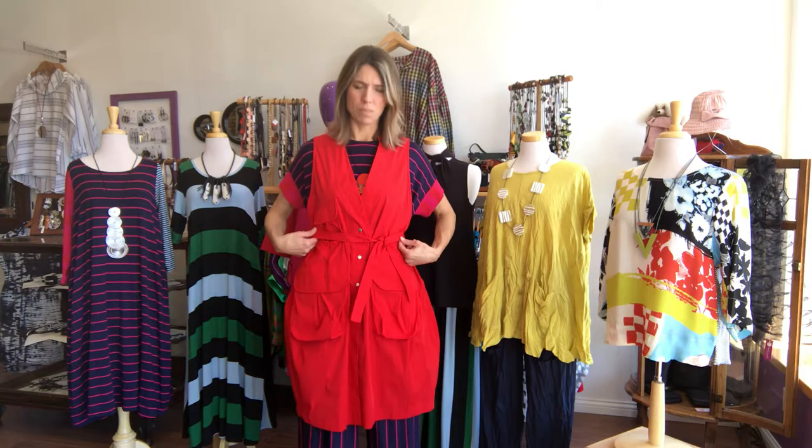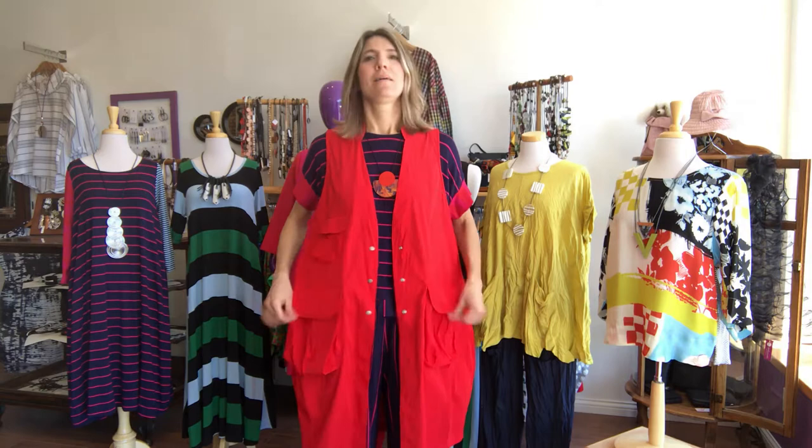This vest is kind of an outdoor-y, windbreaker-y type fabric. It's kind of funky. The color scheme tends to be 80s right now — the orangey red, the tomato red, and the fuchsia together. It's got a belt on it that you don't have to have on, it's just got one loop in the back, a couple pockets. It's the tomato red color on the outside, there are three snaps, a couple big pockets and a little small pocket. The lining is the fuchsia, so you could definitely wear it open like this to pull in a little more of that fuchsia.